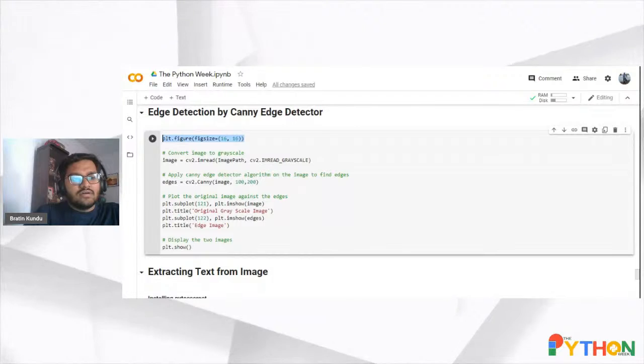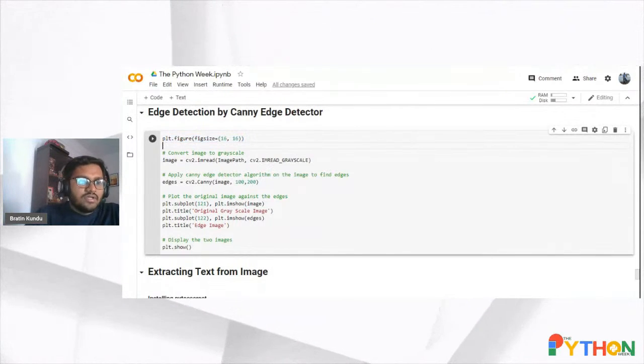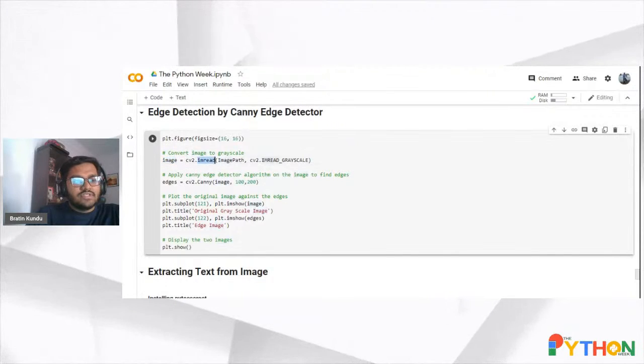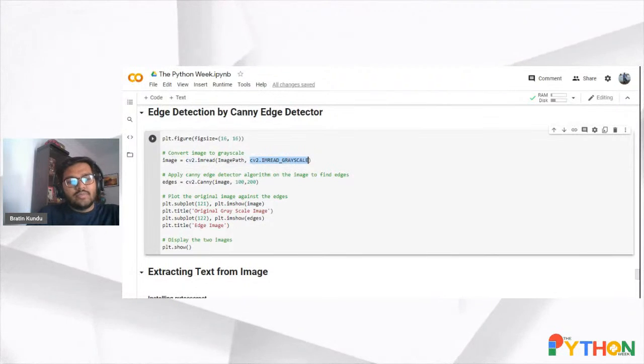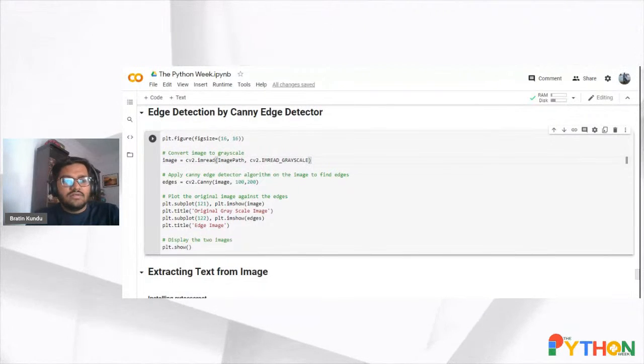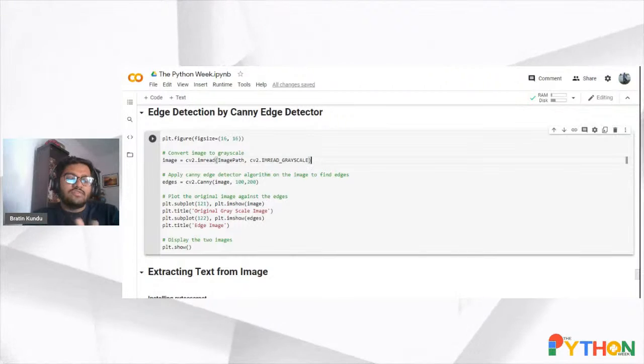First, I have made a graph plot which is of 16 cross 16 edge. Again, I have used this to read the image, but this time I have read it in the format of grayscale, because Canny Edge detection works best with grayscale images. So when you want to detect the edges, it's better to convert the image into grayscale.